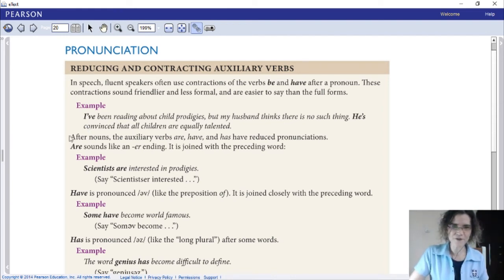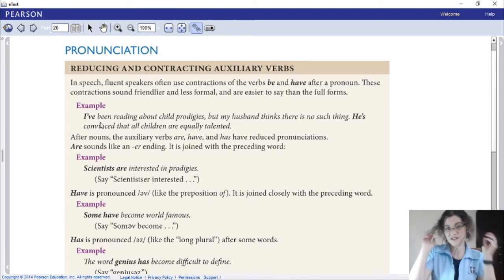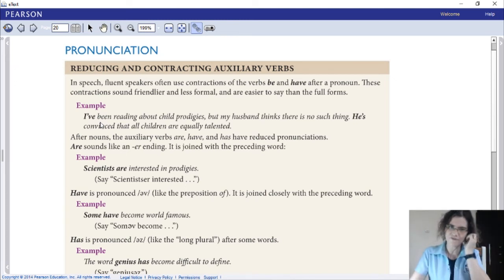So, for example, here we see a clear example, I apostrophe ve. When it's not contracted, it would be I have been reading, but now it's I've been reading. We mostly use contractions like these in informal speaking and writing. Whenever we become more formal in our speaking and writing, well, in speaking we can still use contractions even though it's more formal, but in writing, especially academic writing, formal writing, you can never use contractions in your writing, okay?